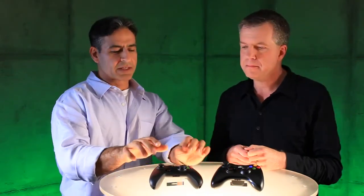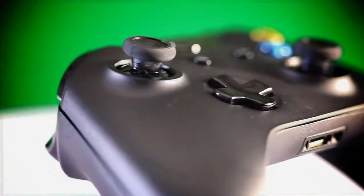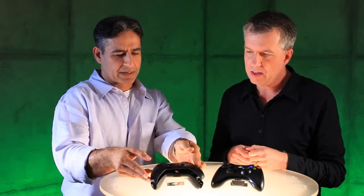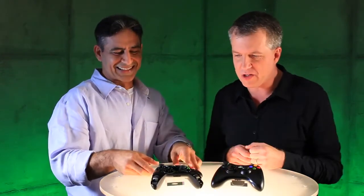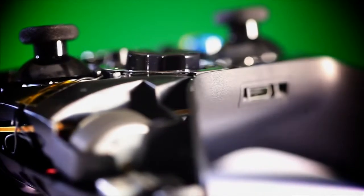So the point of having the new D-pad, first of all, we changed the shape to make it a clean plus sign. And then we decided, if I may, to open our device. Now, you can't do this at home, but we have a special one here in the studio where you can look at that. So what we did is we made it closer to the motherboard, and what it essentially allows us to do is reduce the travel time and get the nice, crisp force to fire. Click. There's a little click in there, yeah. Tell me a little bit about the triggers.